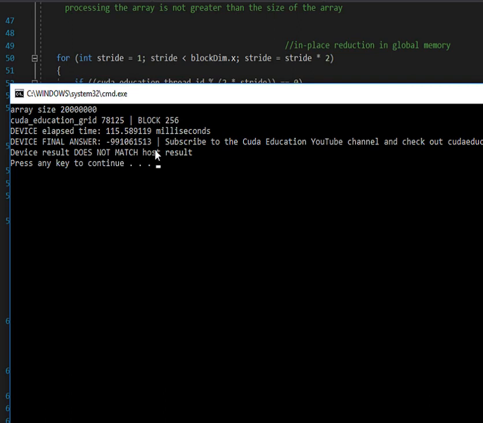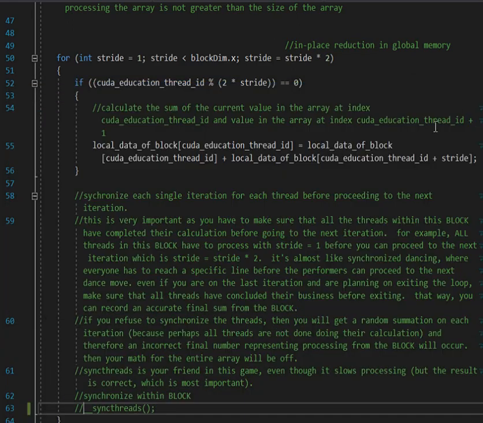Device result does not match host results. So you see how dangerous not having sync threads can be? We get a number that's way, way off. Okay? Now watch the magic. I'm going to put back sync threads in.